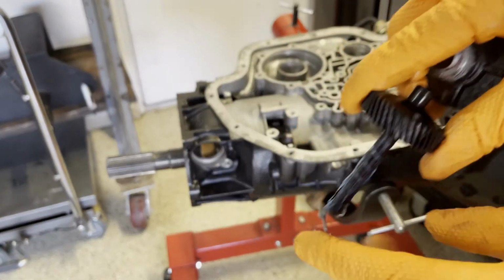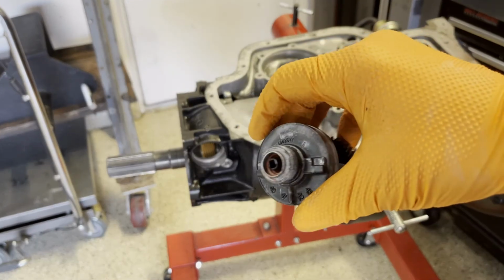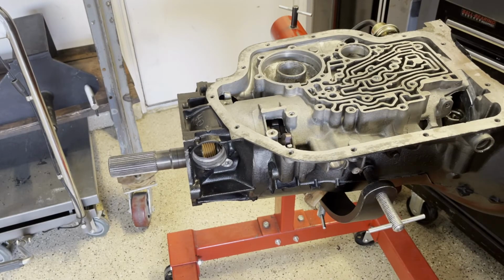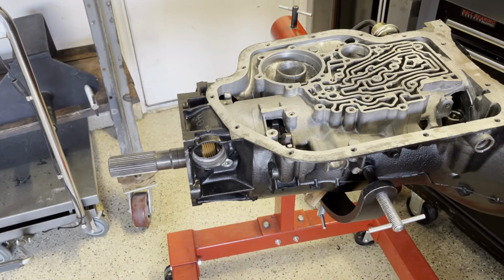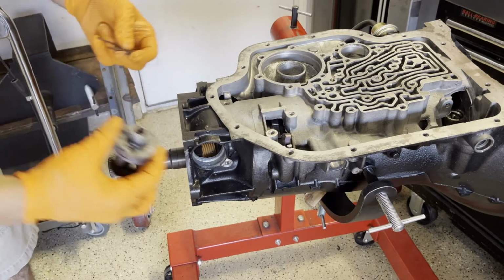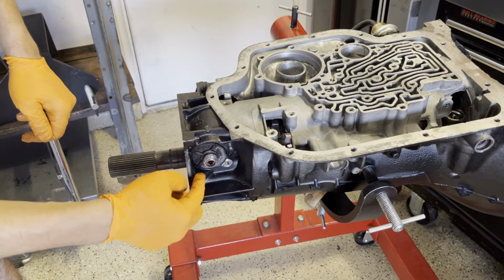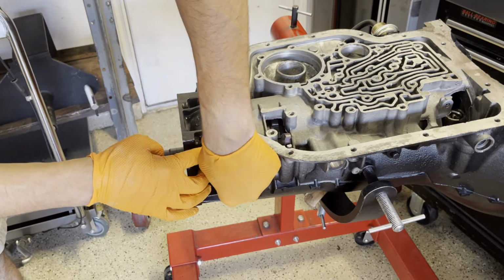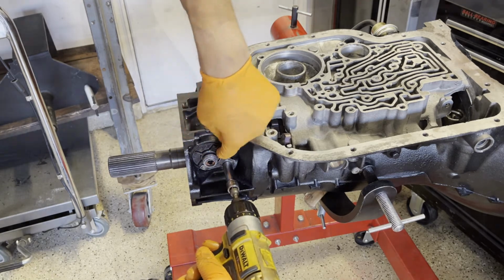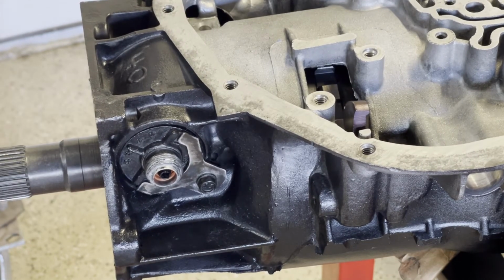And put a little lubricant on the stem for the speedometer gear itself, and install it like so. A little assembly lube in the bore and on the O-ring. And you can install it with the mounting tabs offset to the left. Thread in your 10 millimeter bolt. Spin the output shaft to confirm that the speedometer gear is rotating. And then once it is, you can move on.